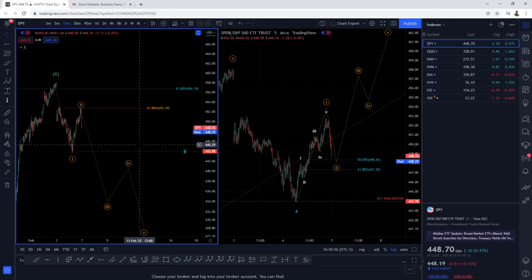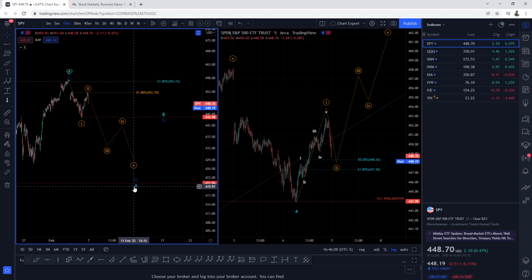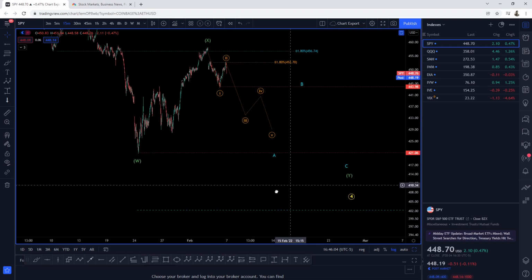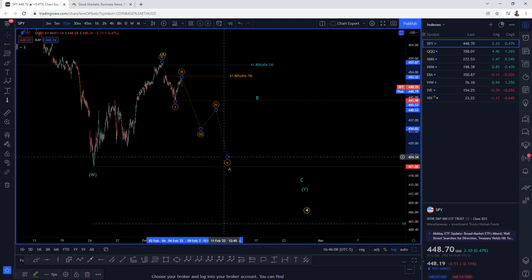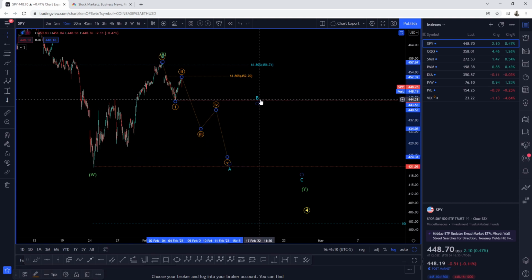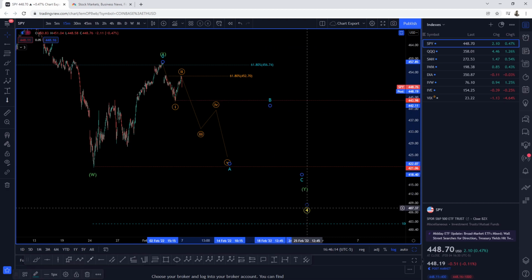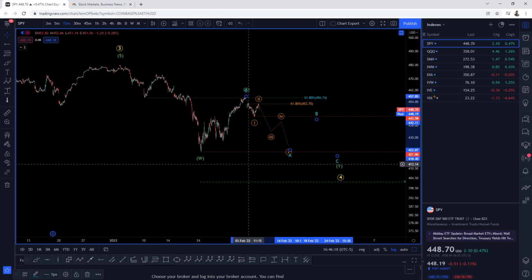If we break 443.98 on the bullish interpretation, then we are only left with one choice, and that is to consider that we are now pushing on higher to the wave A of wave Y. Which means that we are still in correction, which means that we make our first A wave, 5 waves down to the A, then 3 wave pullback into the B, wherever this lands, and then we see our final 5 waves of wave Y of wave 4. So in other words, we are not out of the woods just yet, ladies and gentlemen.